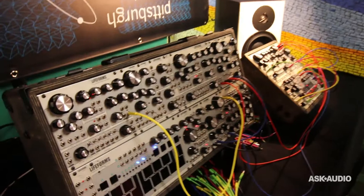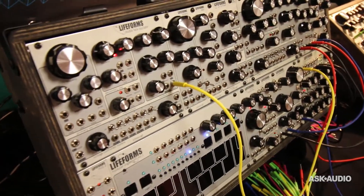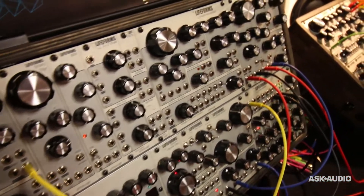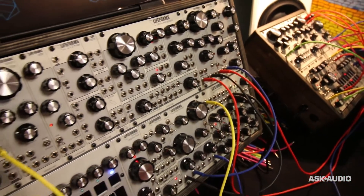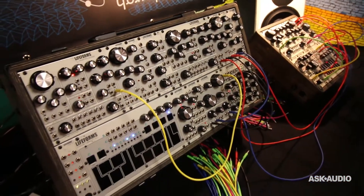We're always interested to see what Pittsburgh Modular have for their Modular Synth Eurorack range, and of course we're into the Lifeforms range now. You've got the Double Helix Oscillator here and a whole bunch of Lifeforms modules which are now shipping. We wanted to take our modular line and rev it to the next level. With the success of the Lifeforms SV1 Blackbox Synth last year, we thought let's take that and focus on that format and style of things. That's really where the essence of the Lifeforms came from.